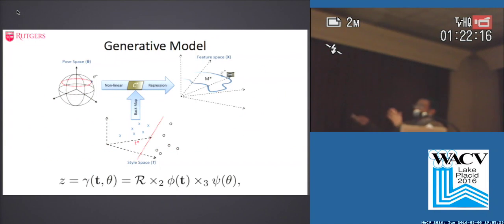So this is the generative model that we have. At the very end, we have a style space that encodes the category, and we have the viewpoint space. The generative model composes a point in the style space and a point in the view space to generate an image in the feature space.